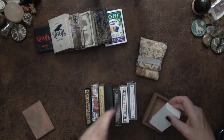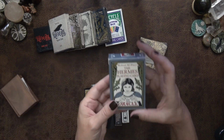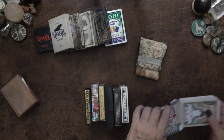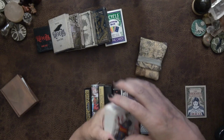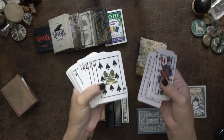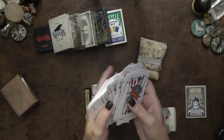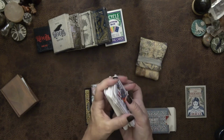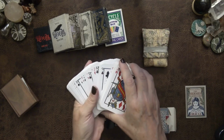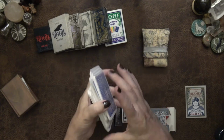Of course, you see it a little more obviously with the playing card in one of my favorites, which is Robert M. Place's Hermes playing cards, because the playing card reigns supreme. It looks like a playing card deck and just has the images in the middle. Now these are 52 card. Nellie's is 56 because it's a full tarot deck, but these are 52 card playing card decks with all the Lenormand symbols plus extra divinatory symbols.